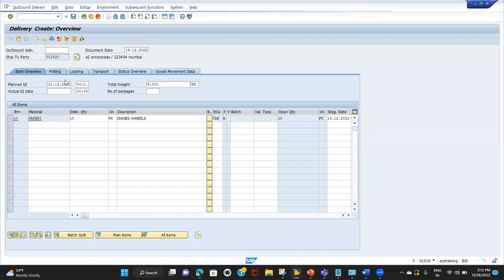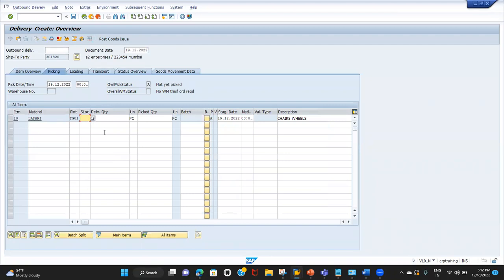Go to the picking tab. Okay, so enter the storage location, from which storage location you want to make the delivery, or you want to pick up the material. Enter the picked quantity. So basically how much quantity you're delivering, the same quantity we need to pick, right? I'm delivering 10 quantity, but I'm picking 20 quantity. That is not the case, right? You should not be picking more than what we are delivering to the customer. Let's say my customer ordered 10 quantity, but I'm going to the storage location or warehouse and picking up 20 quantity. It is not at all good practice. There will be some fraud if you're picking more quantity than what you are delivering to the customer.